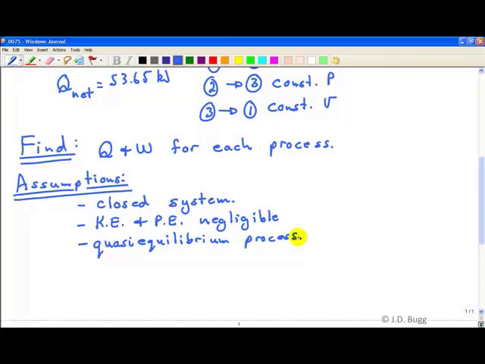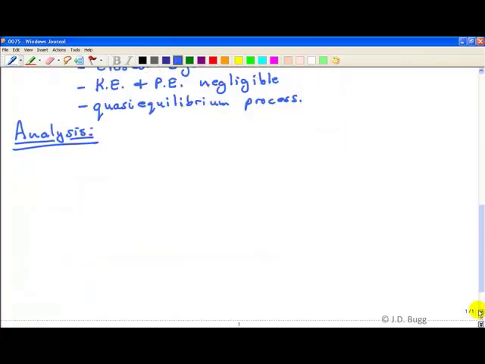So in this case we're able to write down the assumptions because we can sort of look ahead and see what we're going to be doing. If you're not confident doing that, just leave the assumption list blank, but make sure you go back and add things to it as you make the assumptions later on. So in this solution we're now ready for the analysis. So remember what we're asked to find: heat transfer and work transfer for each of the 3 processes.